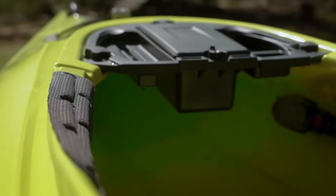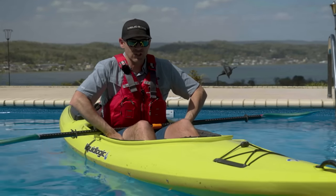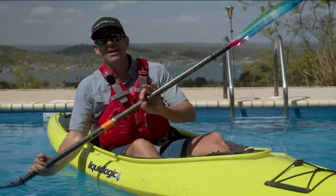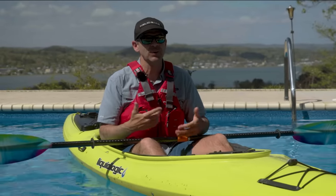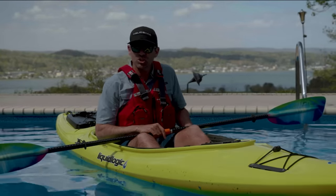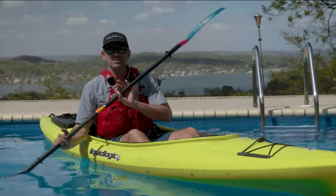The padded cockpit rim is also nice, and I've talked about the seat which I really like. My one critique is how the seat fits into the kayak — there's some wiggle room and play, so the seat slides back and forth a chunk when you go from one edge to the other. It's more of an annoyance, and for most people who aren't going edge to edge as aggressively as I do, it'll be a non-issue altogether. It took me all of 30 seconds to fix — I just shoved my sponge, which I always carry in my boat, into that gap and problem solved. When I get home I'll shove a piece of foam in there permanently. It's just one of those little things that could have been a better fit.